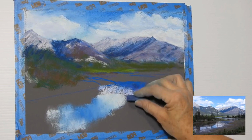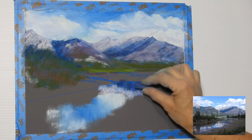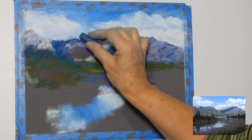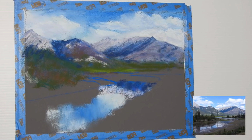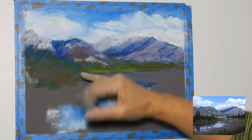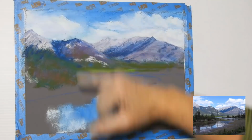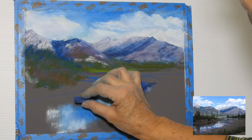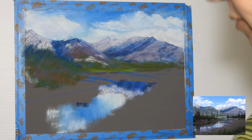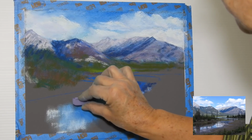And then I need to add a little bit of that dark into my reflections again. And then these hills are going to be reflected down here too. But you can't really see them because of this headland that's going to be in the way, and that's really what's going to be reflected. There'll be a tiny bit of this mountain coming up into here. So what I'm doing is just adding in a little touch there of some of those mountain colours in the reflections.